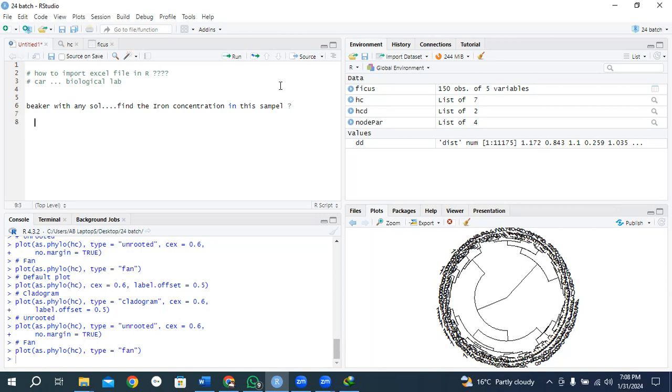The first question that should arise in Dr. Zahirul Islam's mind is which instrument will be used for iron concentration.